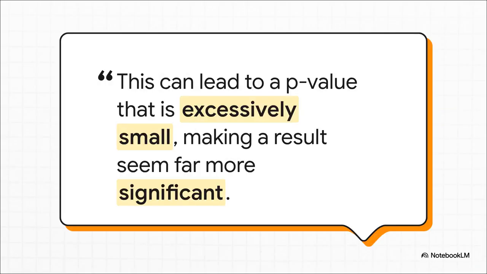And what this does is it creates this dangerous statistical illusion. See, when you blow up your sample size like that, even with totally irrelevant data, the math will almost always spit out a smaller, more impressive-looking p-value. And just like the research paper says, this makes a result seem way more significant than it actually is.